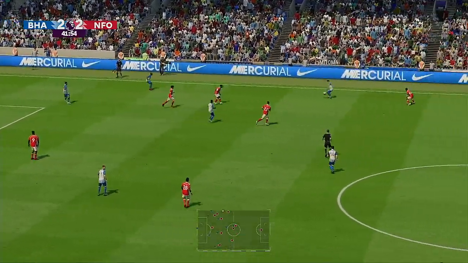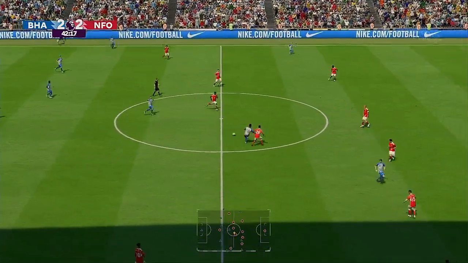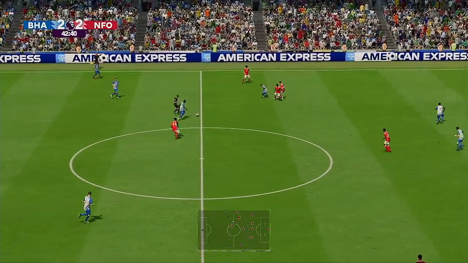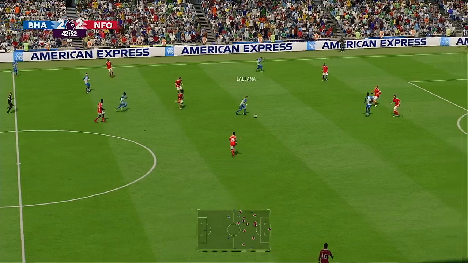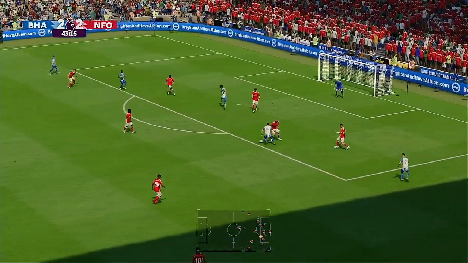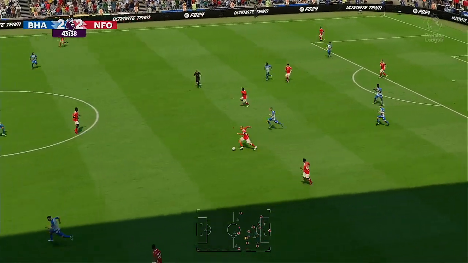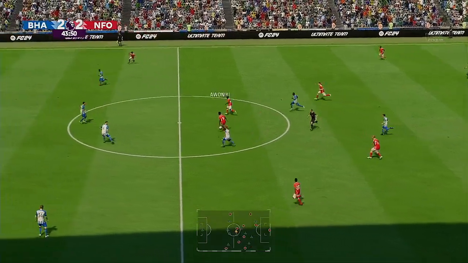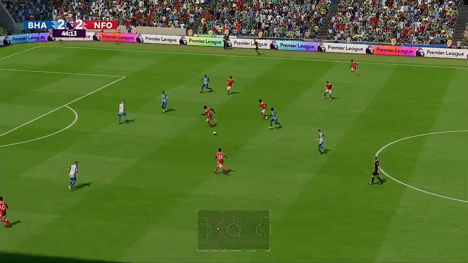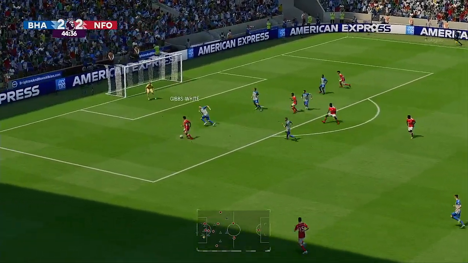Brighton with the ball again. Now the quick counter-attack could be on. Lallana. Making progress. Not a promising-looking attack, but comes to nothing in the end. Mongala. And possibilities here. Must take the lead here.